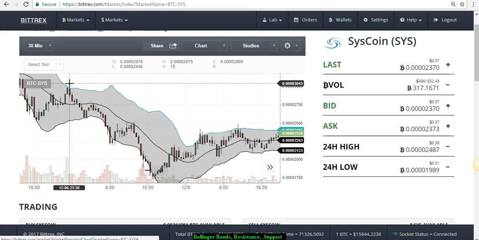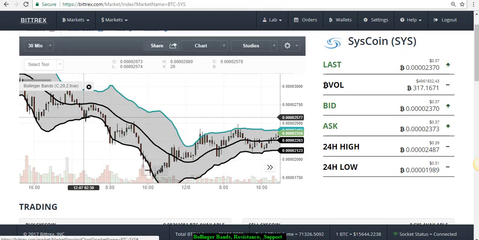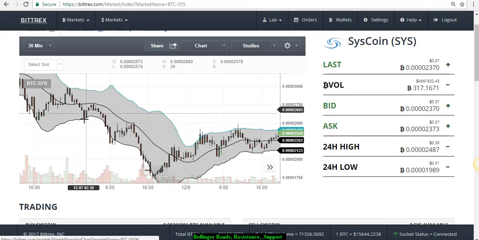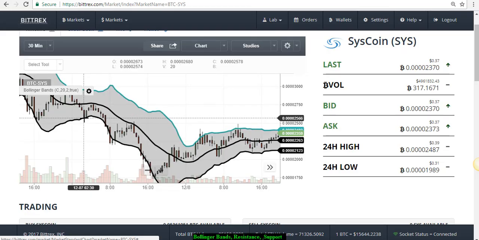I would think to myself, okay, it's broken through the Bollinger Band. That's a suggestion that it might take a significant dive towards the bottom Bollinger Band, which it did. At that point, knowing this and recognizing this pattern, this would have been a prime opportunity to buy because I would have been able to create a profit right here. Let's take a look.